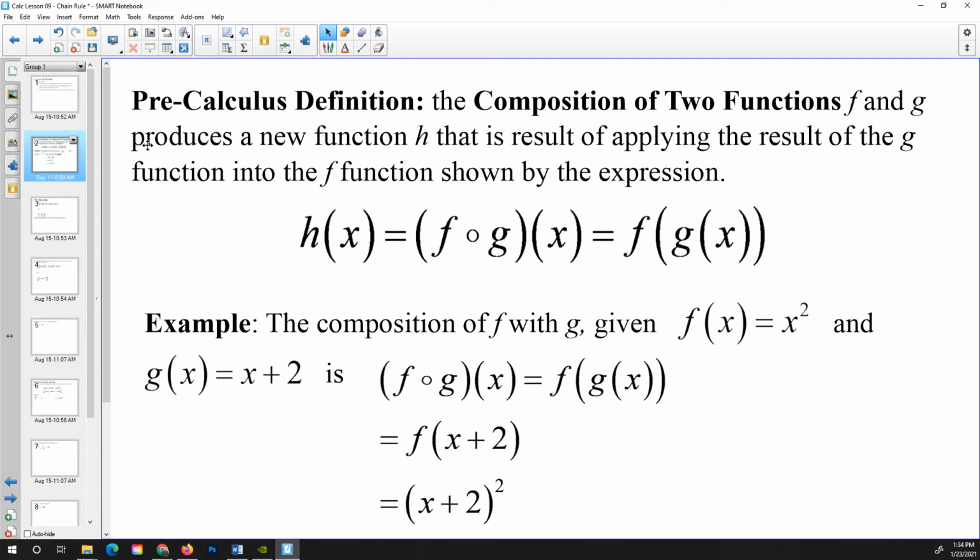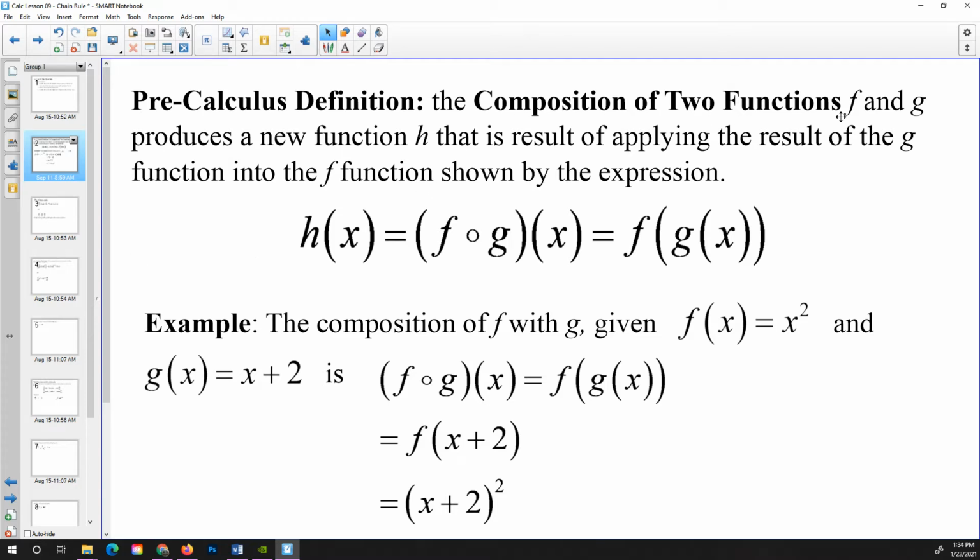The composition of two functions can pose interesting challenges to the process of differentiation. The chain rule provides a solution to these challenges by giving a shortcut, provided that we can break up complex functions into a composition of simpler functions. The purpose of this lesson is to see those compositions and make the process of differentiation easier. Let's get started. First, we're going to start with a precalculus definition.